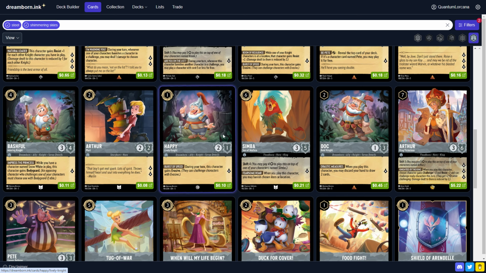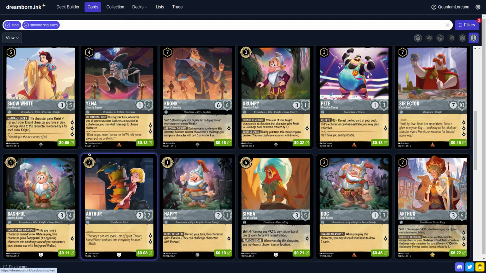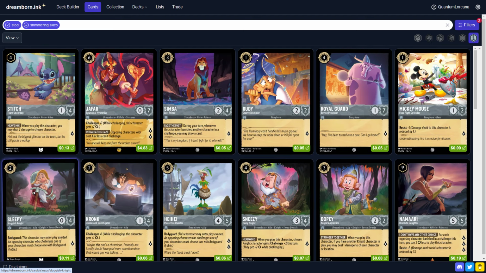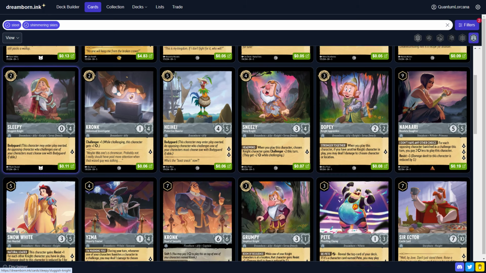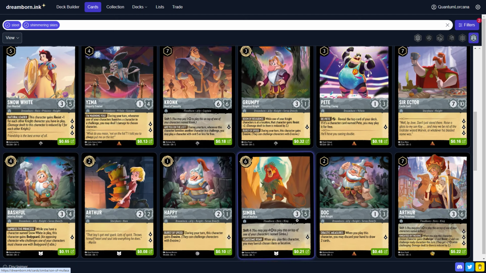The best one we got, I think, is definitely this Happy. Yeah, that's the only dwarf that I would say would be really playable outside of the archetype. Maybe the 0/4 Bodyguard, which was, where was it? Sleepy here. Because like I said, it kind of functions as a location, but with Bodyguard, and that's the only reason why. But again, there are probably better bodyguards that you'd want to play anyways.